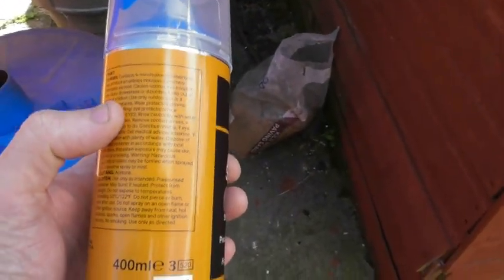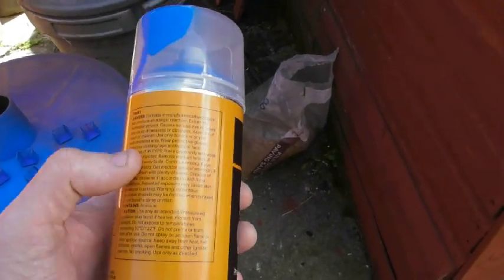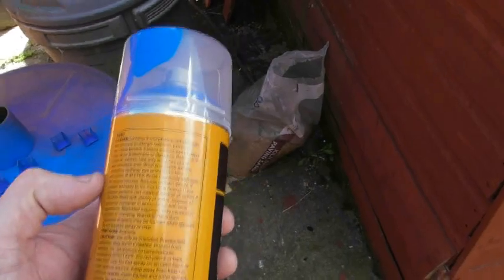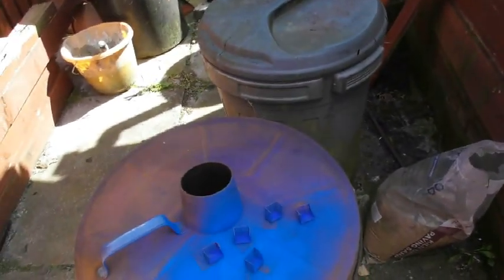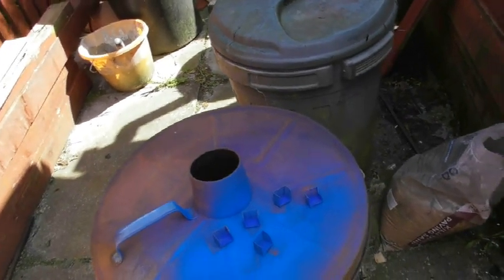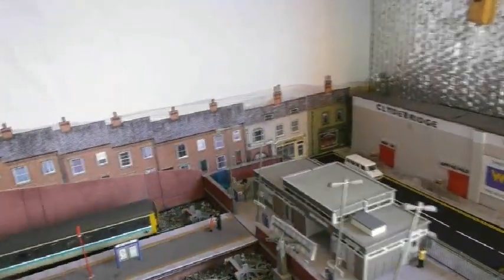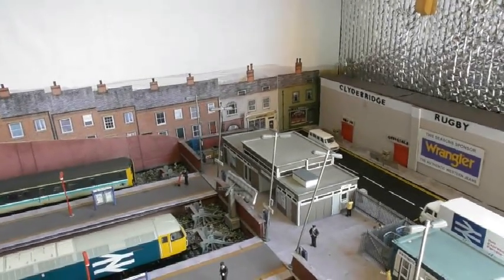But if I could just point out to you here, extremely flammable aerosol, keep out of reach of children, use only outdoors or in a well ventilated area, wear protective gloves, protective clothing, eye protection, face protection, which is what I've been doing when I've been using it. Now what I'm going to do off camera is go and spray these again, and then we'll get them back in once they're dry, and see if we've finally got a mission accomplished and have correct looking brute trolleys. Right, I've given them another spray and they're going to dry in the next few minutes, so we'll leave that for the moment.